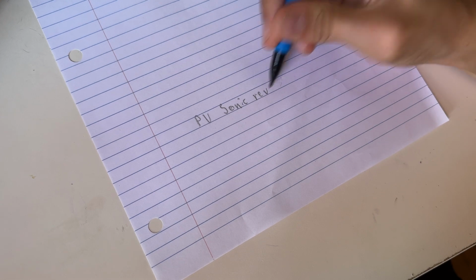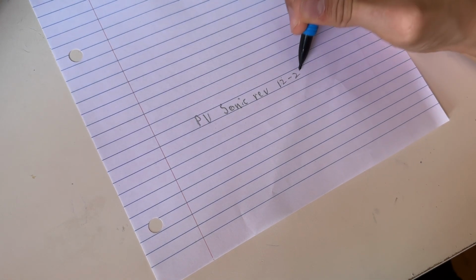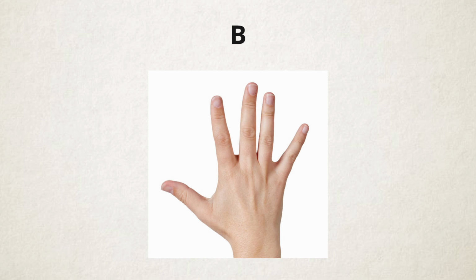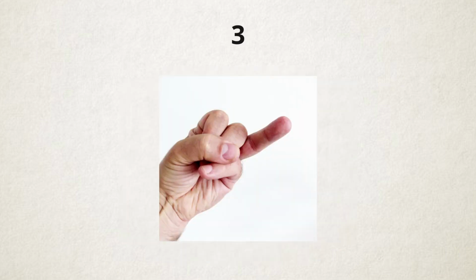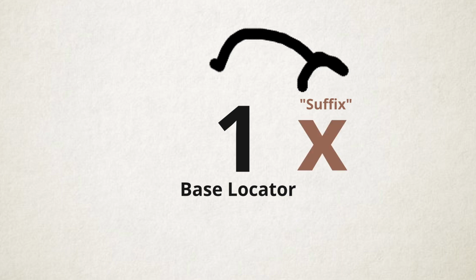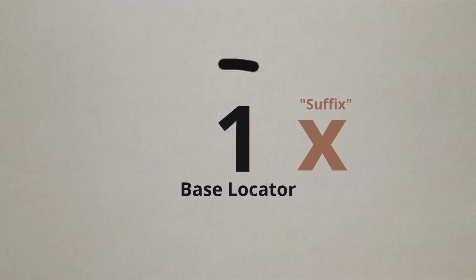Now that we've covered the basics of normal English notation, let's get a little more specific, starting with the slots. Each slot is made up of a base locator such as mod, arm, elbow, wrist, hand, back of hand, palm, thumb, thumb flap, index, middle, ring, pinky, air. Many of them can have suffix type modifiers, meaning another character is put after to notate a change or more specific part of the base locator.